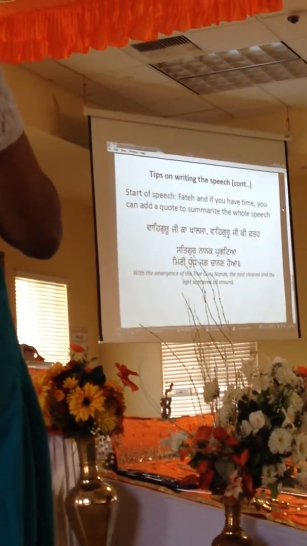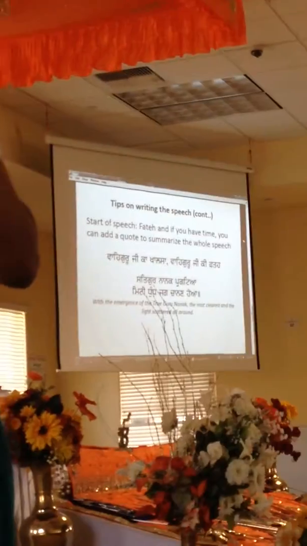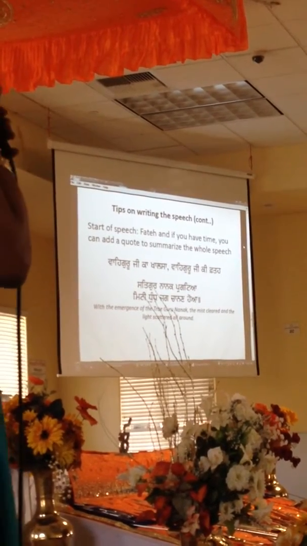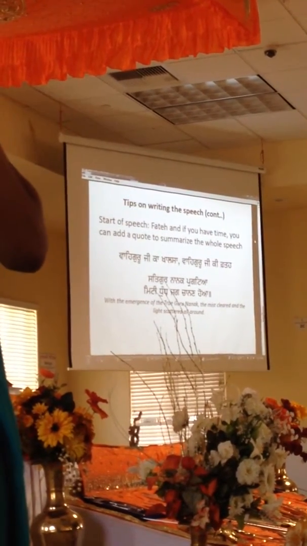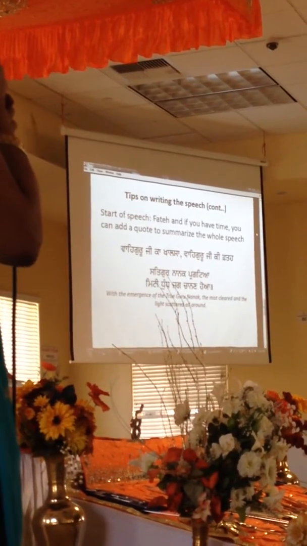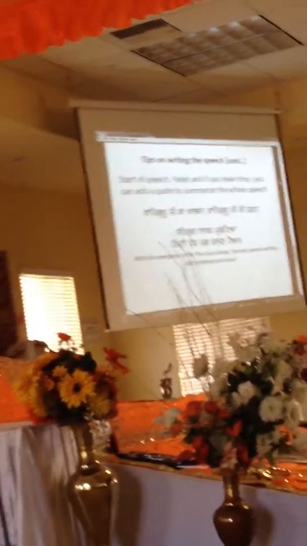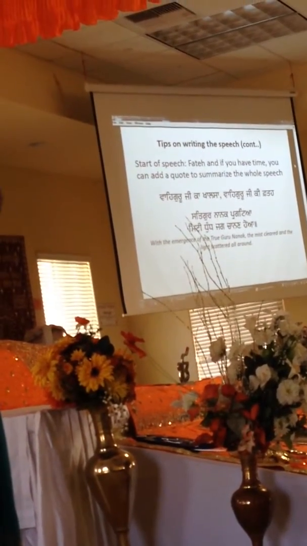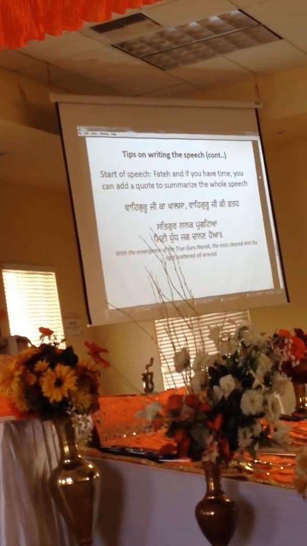So this is just an example at the start of a speech. This is an example from one of the speeches we had written, and this was about Guru Nanak Dev Ji. So at the top of the line was Vaheguru Ji Ka Khalsa, Vaheguru Ji Ki Fateh, so that's the Fateh. And then, I think this was maybe for group 2, so they have a little more time, so we added a quote at the beginning of the speech. And it basically just summarizes the whole speech. Since this was about Guru Nanak Dev Ji, we used Satguru Nanak Pragatya Miti Tum Jag Janan Hua. So that was just a summary of Guru Nanak Dev Ji.